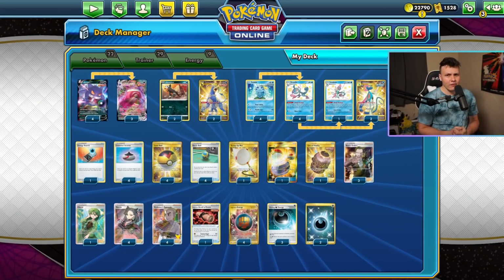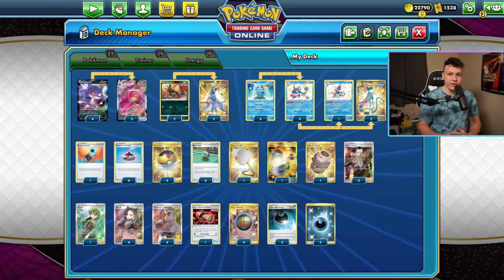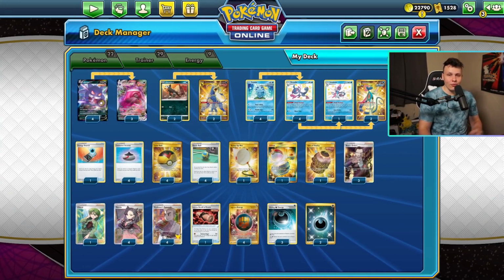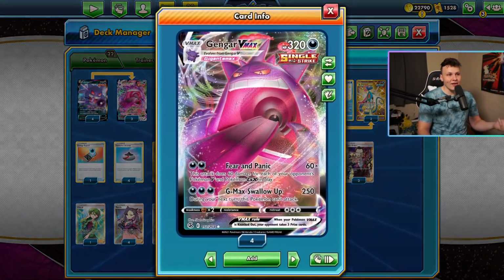That's right, you're all playing Gengar VMAX terribly wrong. The correct way to play it is with Inteleon. We don't need all the other single strike stuff. We don't need 4-4 Houndoom. You don't need the single strike Urshifu. You don't need the single strike Umbreon VMAX either. You just need Gengar VMAX.